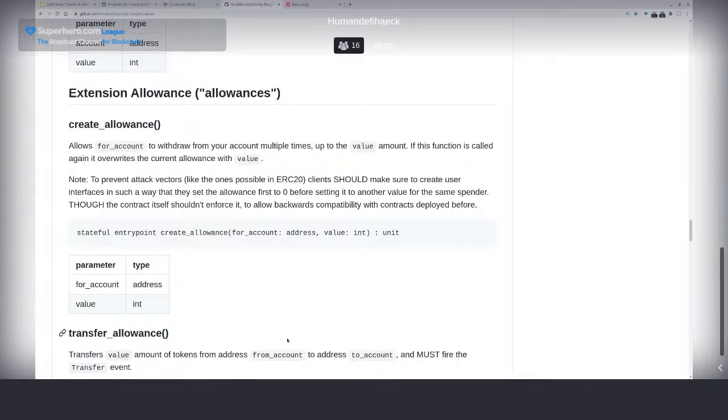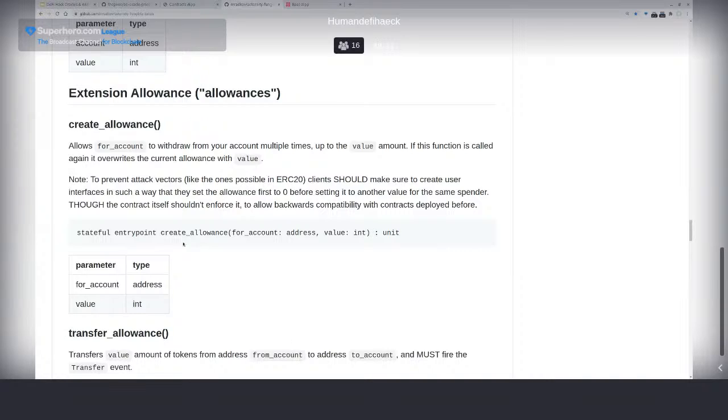For example, if you want to deposit funds with a decentralized exchange, you would use an allowance where you say, the decentralized exchange can use 100 of my tokens at any time. This is a deposit then. And they can make a transfer or call a function with the tokens in the name of your account. And at any point in time, you can remove or change this allowance.